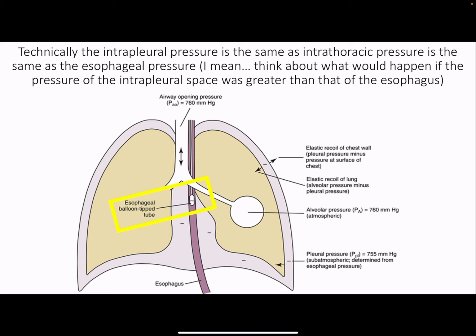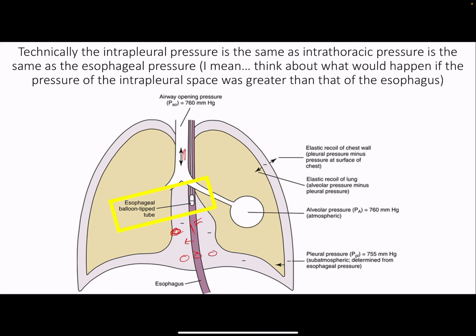And they have to be the same if you think about it, right? Because otherwise I'd have my intrapleural space and, here's my trachea and I have my esophagus. If they were different, if they weren't the exact same, if the intrapleural pressure was bigger, it would collapse on this, which is obviously terrible. If this was bigger, it would push outwards. I don't want either of those things to happen. So this has to be the exact same as the pressure here and here.